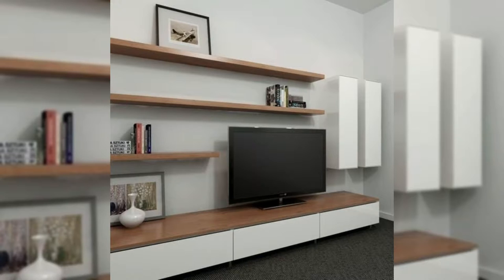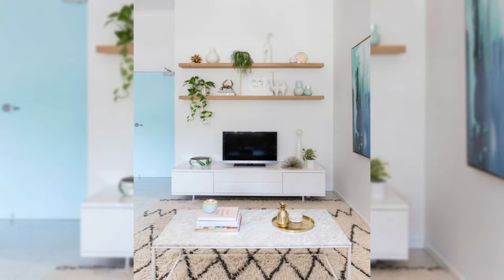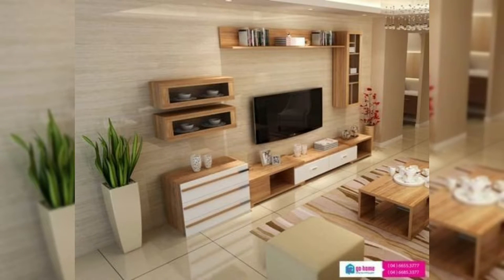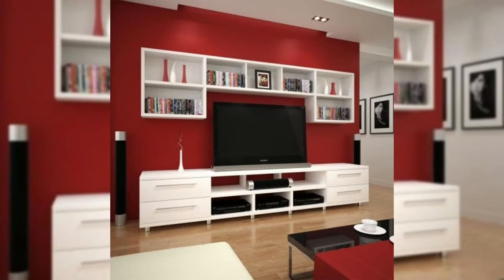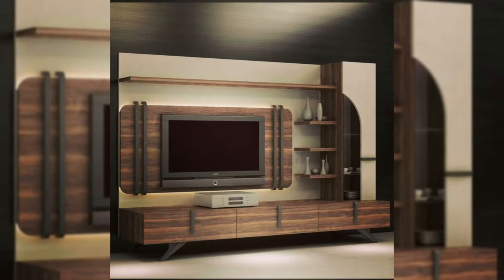Although this TV appears to be the only feature on this wall, two doors on either side of it open up to reveal walls full of shelving. This custom shelving unit that works around the corner has a spot just the right size for the TV and sound bar to be mounted in. Square shelves surround the TV and bring in pops of color to this all-white shelving unit, with cabinets on one side, drawers below, and open shelving on the other side and above. This TV is completely surrounded by storage solutions, and the built-in shelving unit has a spot right in the middle that's just the right size for the TV.